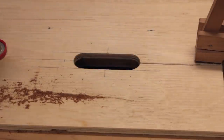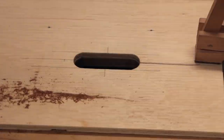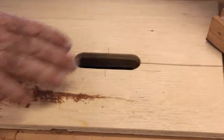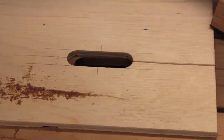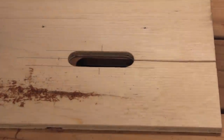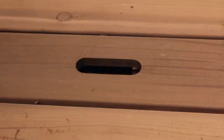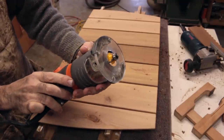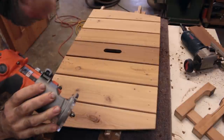Now you might have noticed I was mostly going in the opposite direction that you normally route, and that's because I wanted to use a climbing cut. Because of all the end grain in those holes, I'm going to get a smoother finish without risk of tear out by using a climbing cut. Okay, now I've got a 3/16 radius round over bit, so we'll use that just to soften up this hole on both sides.